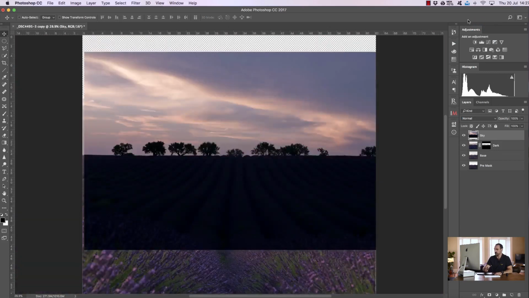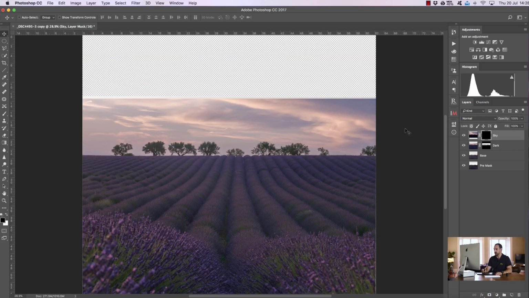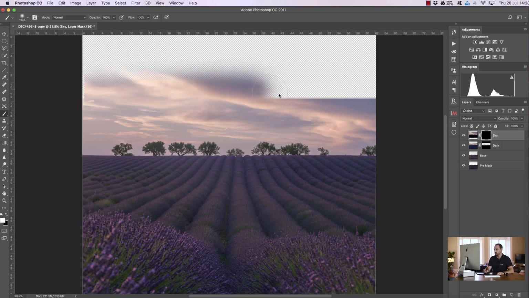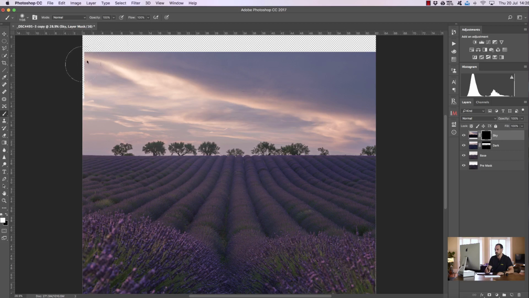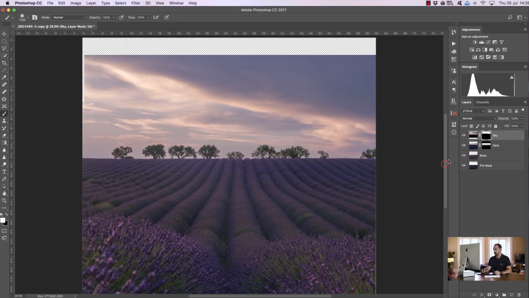So now if I press Command and 0 or Control and 0 to zoom out, I can hold down Option on a Mac or Alt on a PC and create a black mask on that exposure. Then I can select a white paintbrush, set my opacity to 100%, and I can just start blending in the darker exposure. And that looks great, that looks very natural.